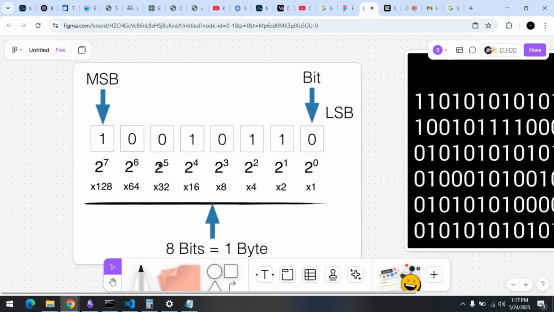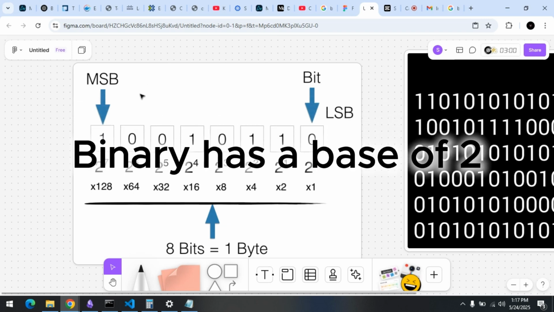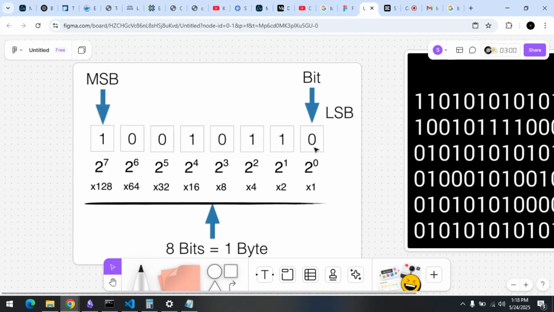Step number two is, since you start reading it from right to left, the first number has a power of zero. The power keeps increasing and it increments by one. So it becomes zero, one, two, three, four, five, six, seven, and so on. Now, why is two over there? Two is there because binary has a base value of two, and since we're converting 65 into a binary code, we will use the base of 2.